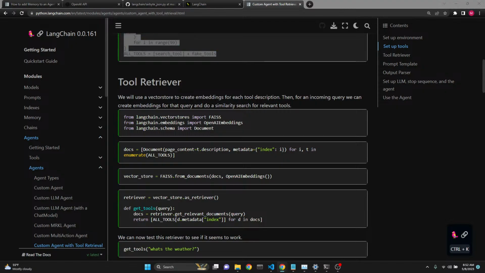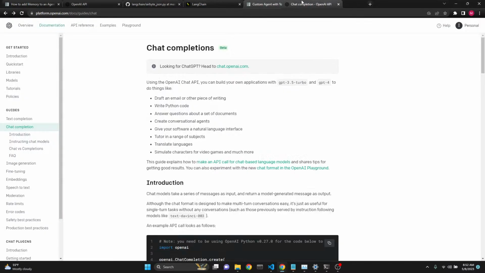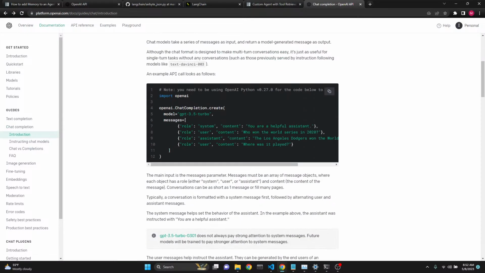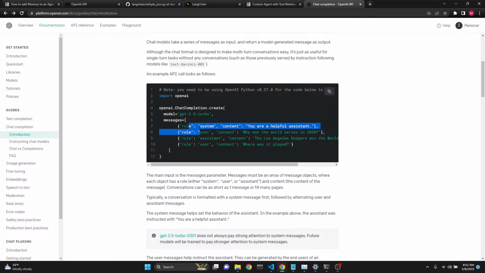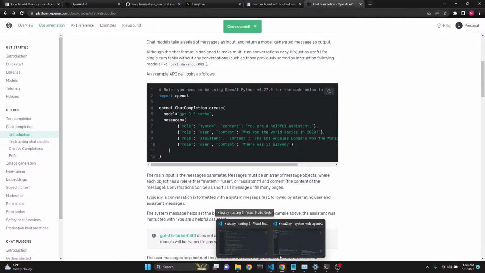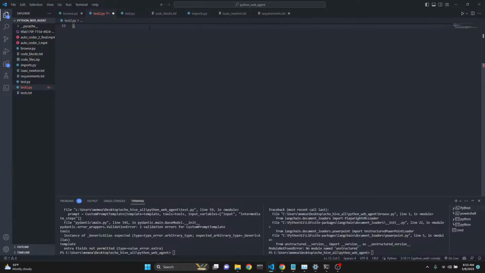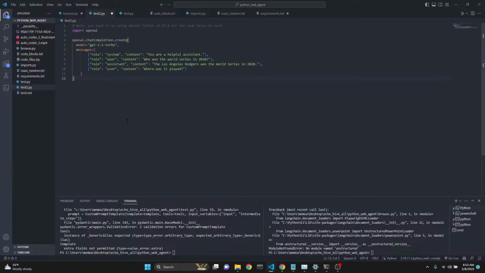So when I code, let me give you a demonstration here. I always forget how to do this, especially when the chat completion came out for the first time. For the life of me, I couldn't remember how to structure the messages for the chat completions endpoint. So I would always come to this page again and again, copy this, paste it into an empty Python file, and then start from there. And then I just start building my app.